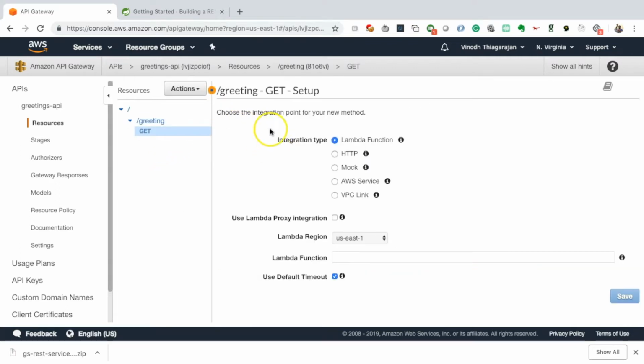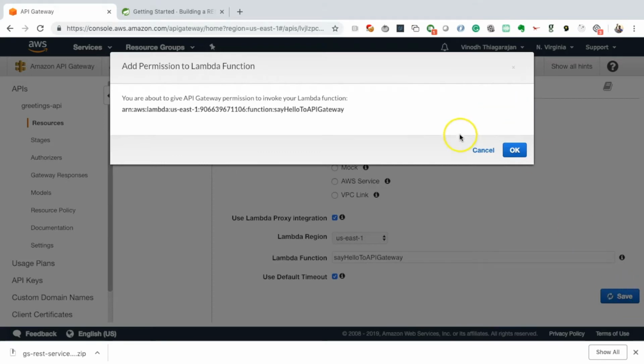Okay, and we're going to call a Lambda function. When this URL is hit, we're going to call a Lambda function here. And we have written the Lambda function in such a way that it will be expecting a proxy request. So enabling the proxy, and what is the name? This is the name of the function we have there. Save, and we get an ARN.